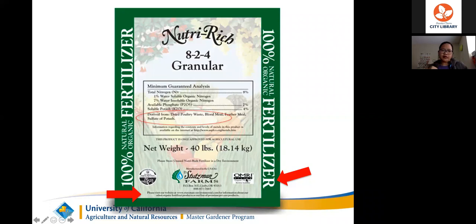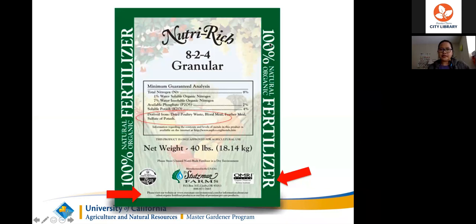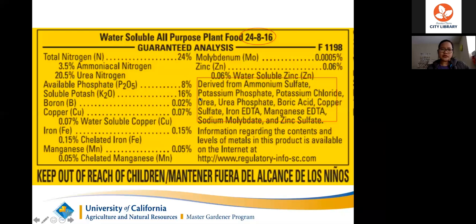But then if you look at this one, similar to Miracle-Gro, it is a water soluble all purpose plant food. This one is 24, 8 and 16. So you can see how the number is a lot higher because they're highly concentrated. So when you use it, you must read the label.